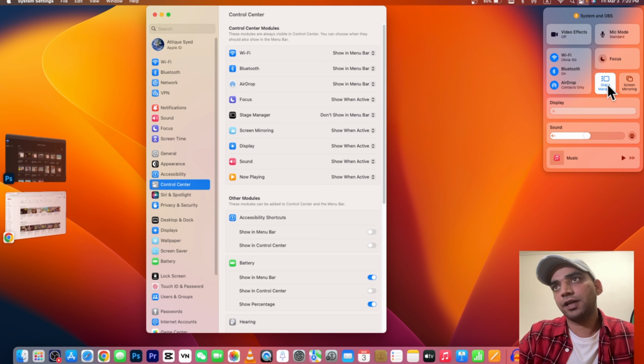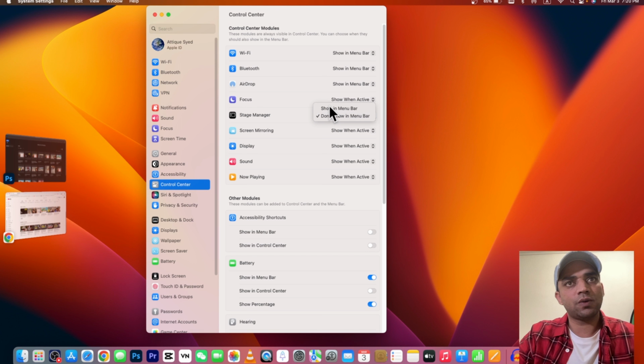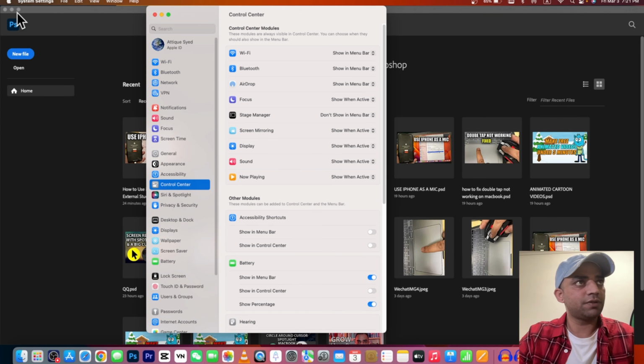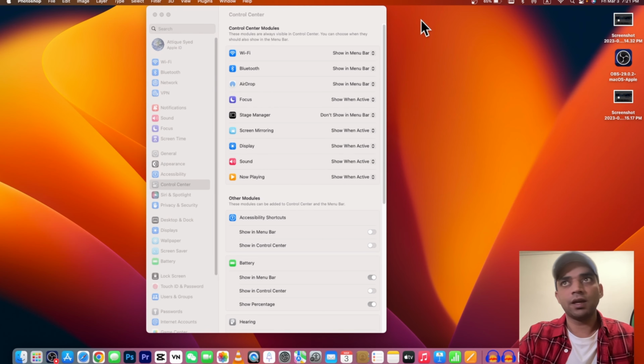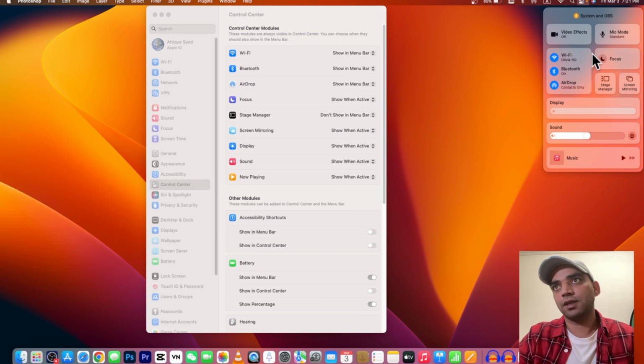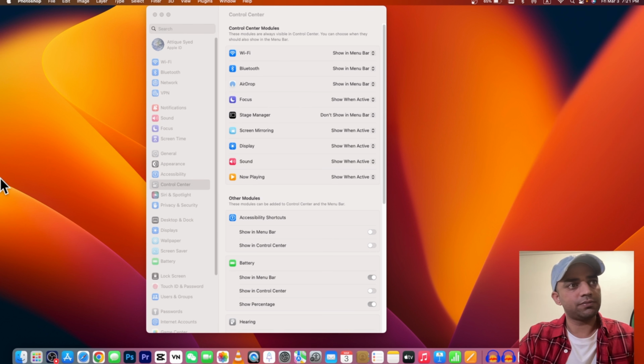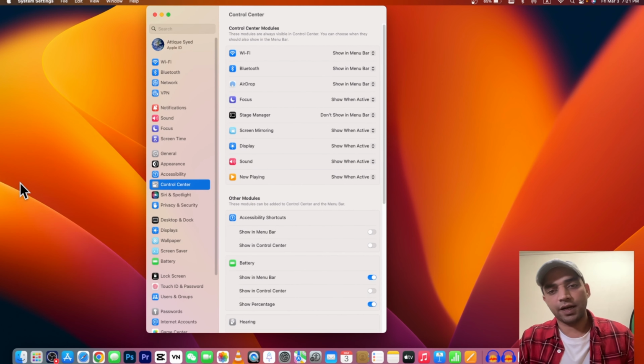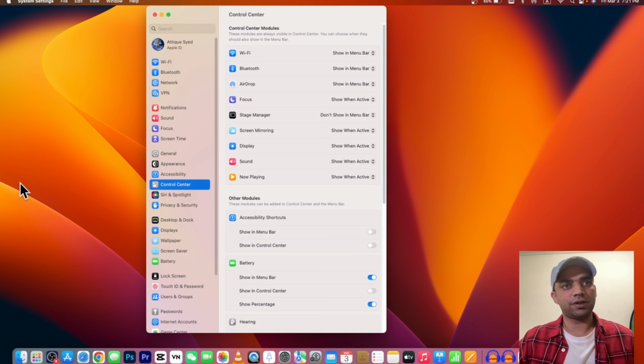So you can have Stage Manager at this place. Very handy and nice tool. And if you don't want to show, just don't show. Now if I turn it off, right, that same window will go back to the previous position. And if I just go back, then turn on Stage Manager, then you just simply go there and it will be here. It is a very nice tool for, you know, if you have a lot of windows open and you want to work on different windows, different files, different things, then you can easily do that.